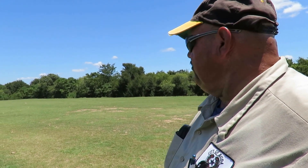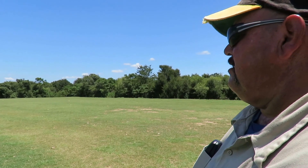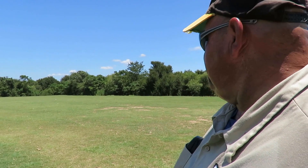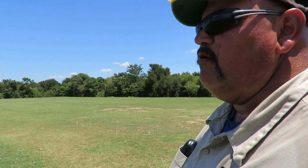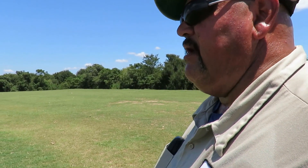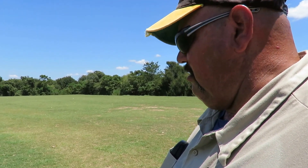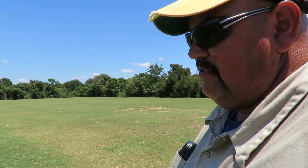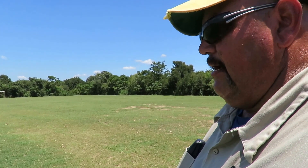We're not doing bad, considering it's the end of summer going into August — we're still a little green. We've got some brown patches here and there, but nothing that cannot be resolved. This is something homeowners should really pay attention to in their lawn, because they could be overwatering or underwatering, or they may have other issues concerning insects like beetle larva, or even turf diseases like brown patch, because they're overwatering too much.